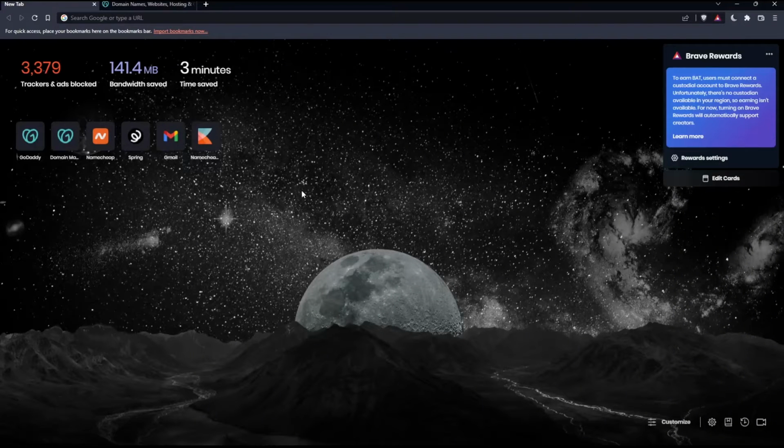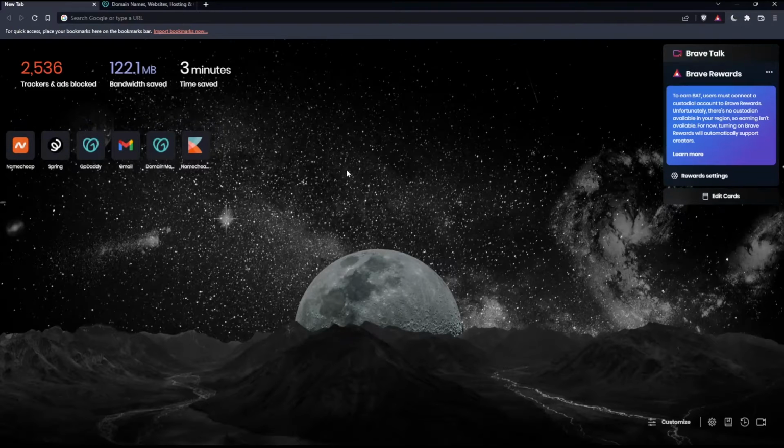In today's tutorial, I'm going to show you how to get your EPP code on GoDaddy. So before we start, of course, the first thing that you would like to do is just go and open whatever browser you are going to use to follow this tutorial's steps with. In my case, I'm actually using Brave, but of course in your case you can use any other browser that could possibly work for you.